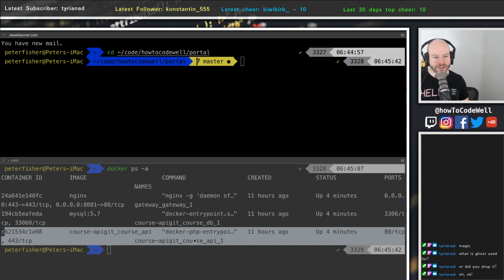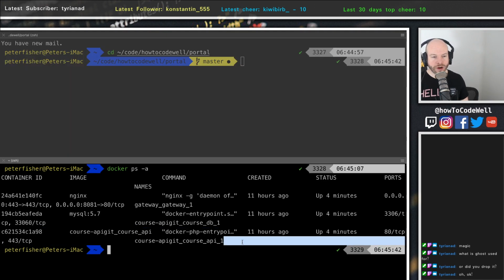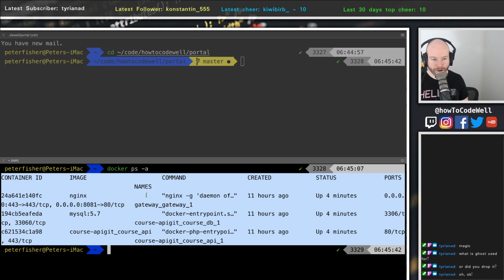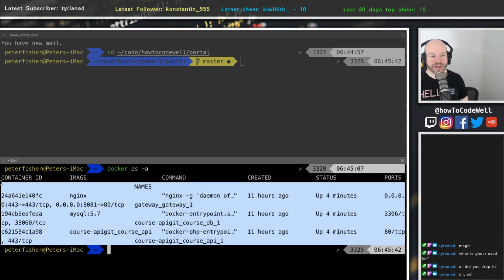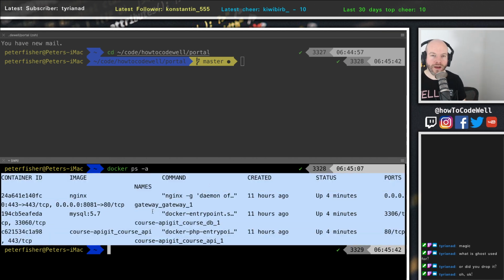So where is Ghost in all of this? Well, I've got Ghost actually running off of a website on the public internet in Docker itself. So I will be bringing it into here at some point and having it as a suite. This is the How to Code Well platform. It's slowly being built.